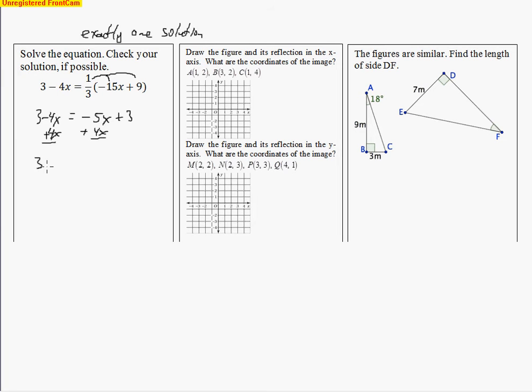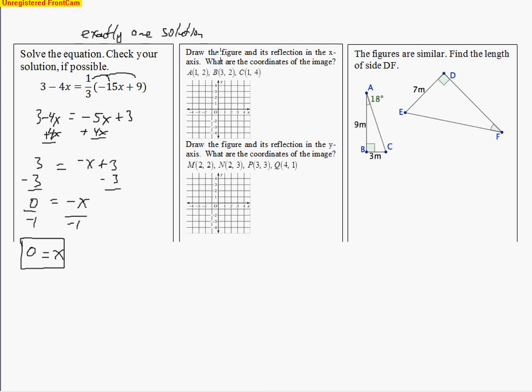So I've got now 3 equals negative x plus 3. Well, watch this, though. You see, I've got the same constant on both sides. They're going to cancel. So when I do that, I get 0 equals negative x. Well, if I divide by negative 1, I'll just get 0. And that's not a no solution. That's exactly one solution. That's the only number that will work in this equation to make this equation an equality if I go ahead and substitute the 0 in there. And that is 0. So that is my answer.